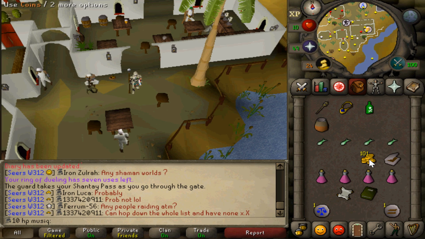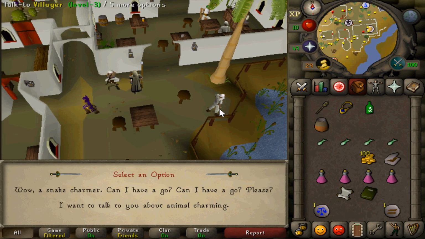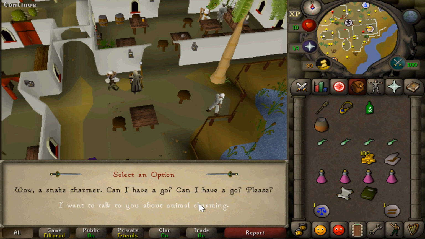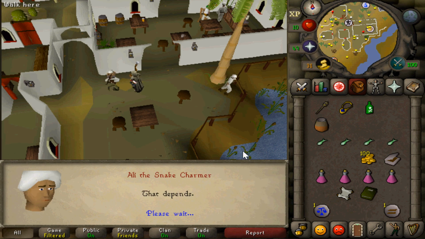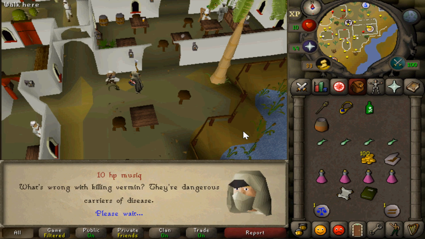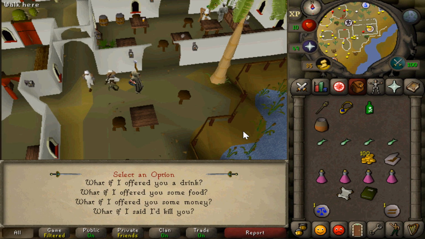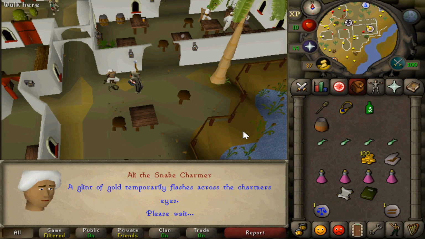When you have 101 GP in your inventory, let's use the coin stack on the money pot. So you'll have his full attention. Select the second option about animal charming. Just skip through the dialogue until we will need to select the third option. What if I offered you some money?